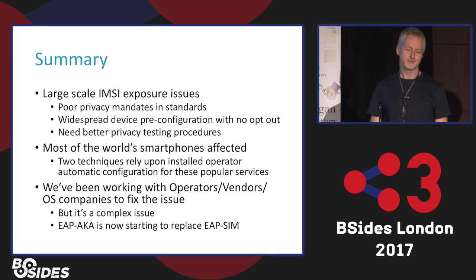I mean, essentially, there aren't really great privacy mandates in the standards. The privacy stuff around protection of the IMSI is kind of optional, and I think these need to be made stronger when these things are put together. And then widespread device configuration with no opt-out starts to become an issue when it compromises security.